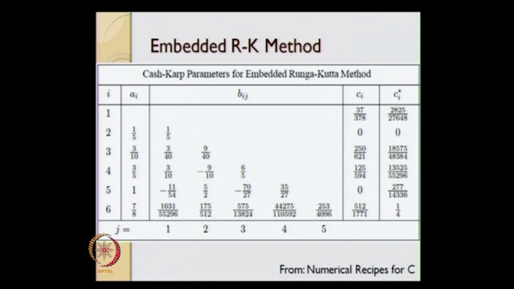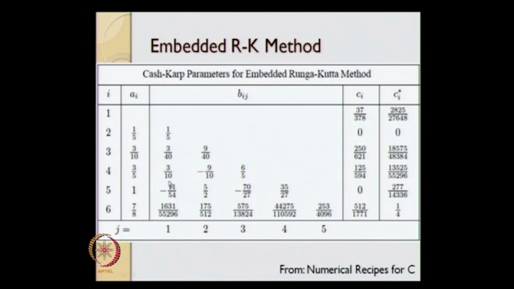Okay. So what we see over here is that the first 4 points will actually be used by the 4th order RK method, whereas all the 6 points are essentially what will be used by the 6th order RK method. The accuracy of this method will be h to the power 6, with C_i star the accuracy of this method is going to be equal to h to the power 5. The difference between the two, that delta, is going to be governed by the leading error term in the two equations, and the leading error term is going to be h to the power 5.